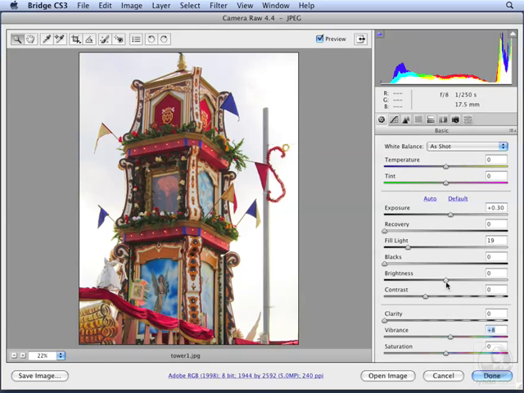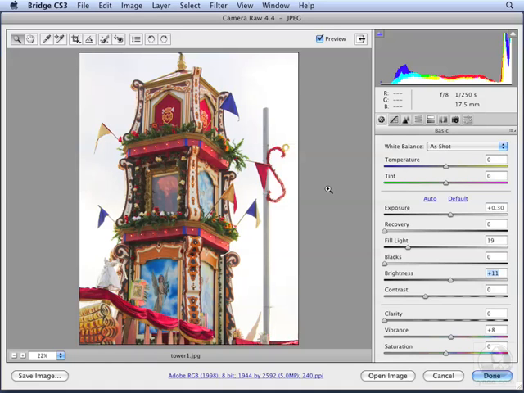We also have a brightness slider, so if we want to brighten up the white areas a little bit more like we did in the selective color movie, I'm going to increase the brightness just a little bit to lighten that up. And you can see we're pretty much done. And we did all of that right here in Camera Raw. All of our controls are right here at our fingertips using these different panels. And we did so to a JPEG image rather than a Camera Raw image.